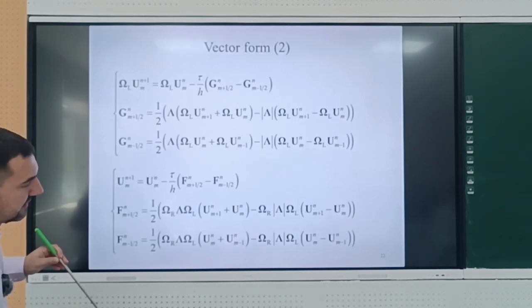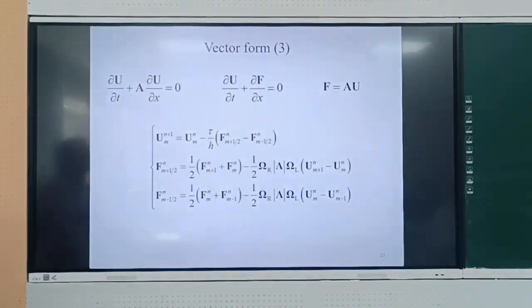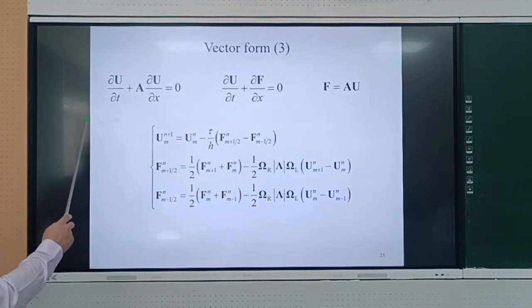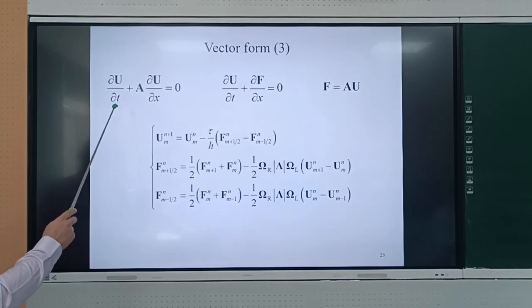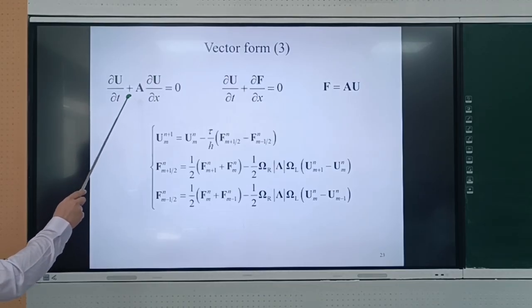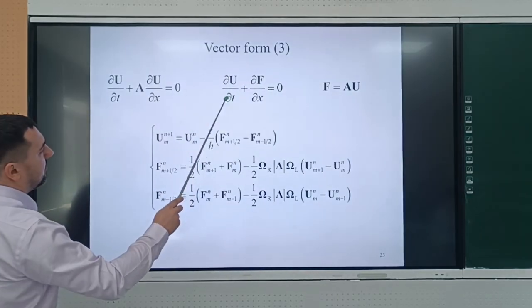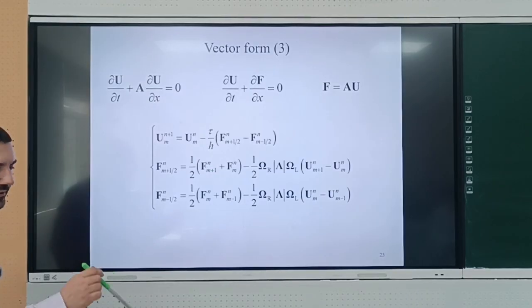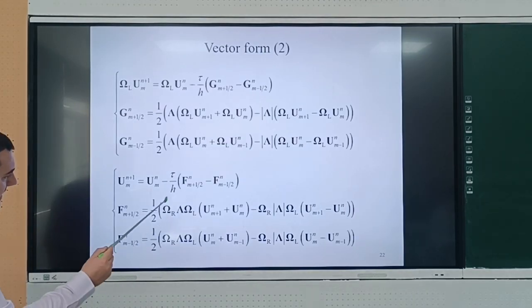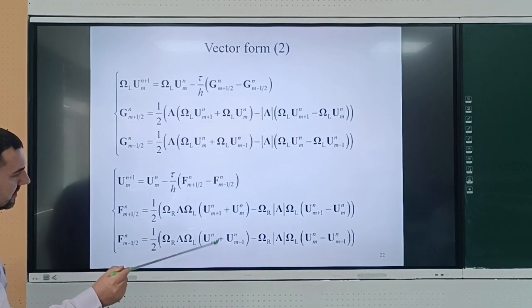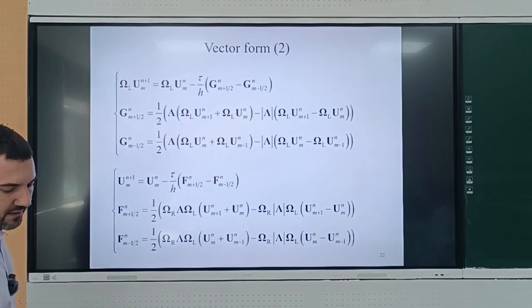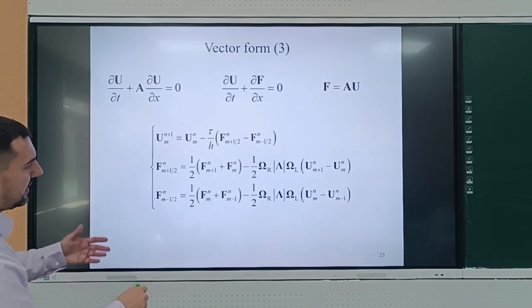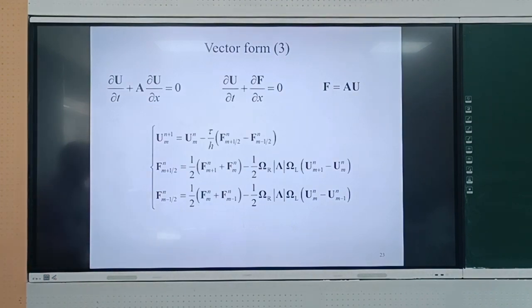But now let's rewrite it for conservation form. So this is our initial system of equations. We consider A is constant, then we can rewrite it as du dt plus df over dx, where f is AU. And here, A times U is f, right? That is why here we have f and f. So we just rearrange to write our equations.